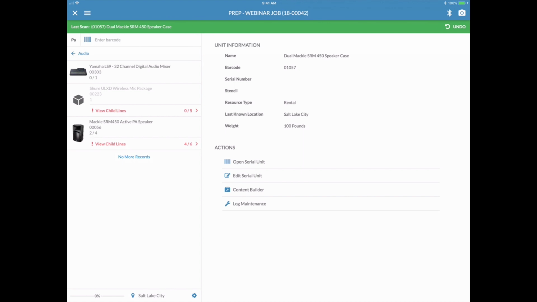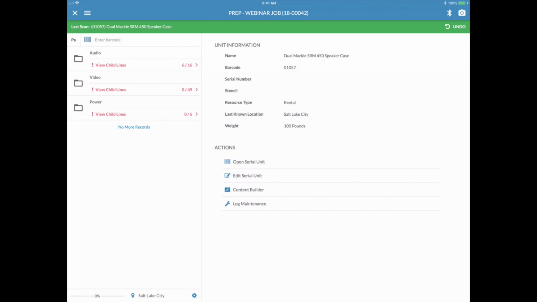So I'm not going to go through a full prep, but you get the idea. You can scan cases just like you're used to. You could do virtual scanning. You'll even notice too that when I have the speaker case open, I could go to Content Builder directly from here, just in case I need to build some containers before I scan them out.